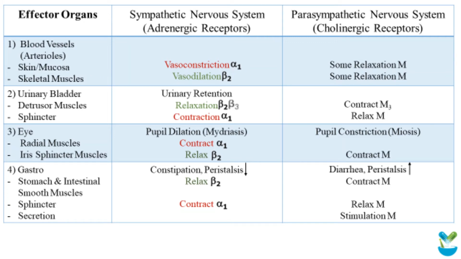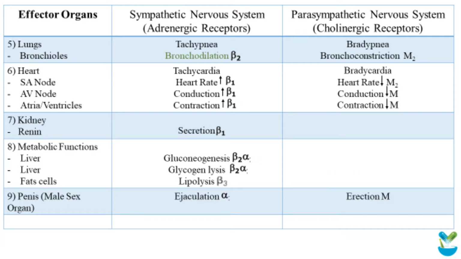This is one of the very important tables which most of you find difficult to memorize, that which receptor is involved where. It was also very difficult for me, but once I understood this table, it was very easy for me to remember, because if you understand this, you can easily grasp adrenergic and cholinergic drug actions further, which are very important chapters for evaluation examination.